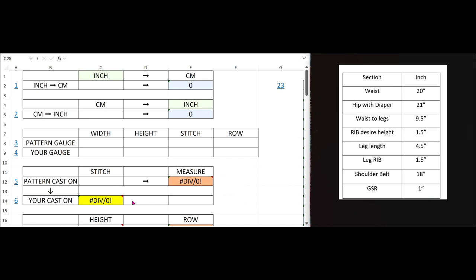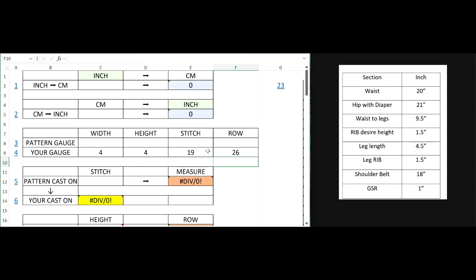So let's start. First of all, you have to knit your swatch and take a gauge. Your knitting tension is very important. Okay, so right here, number 4, your gauge, my gauge. I'm gonna use inches. If you wanna use centimeters, go ahead. Okay, so 4 inches by 4 inches. I have a 19 stitch count width on 4 inches and 26 rows on 4 inches.